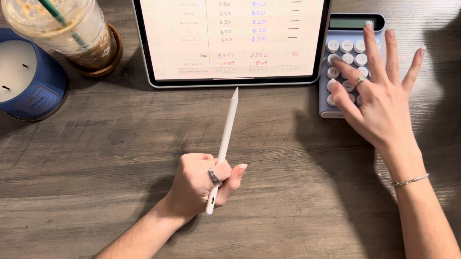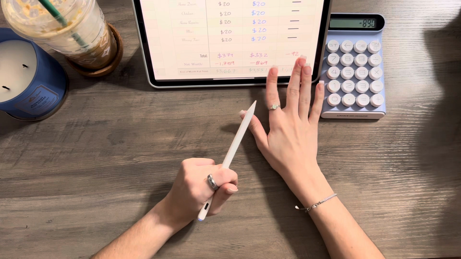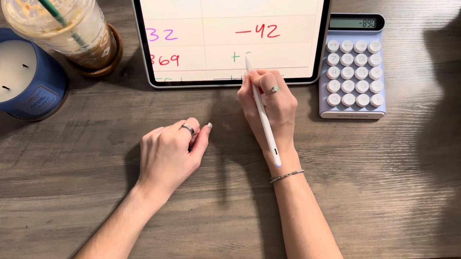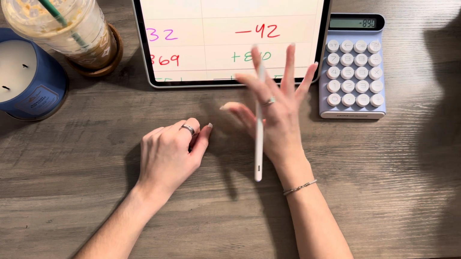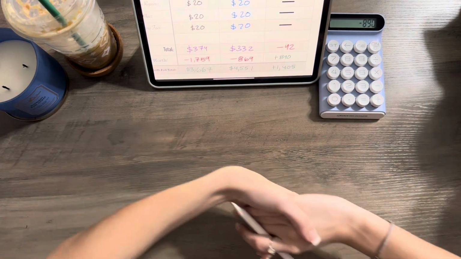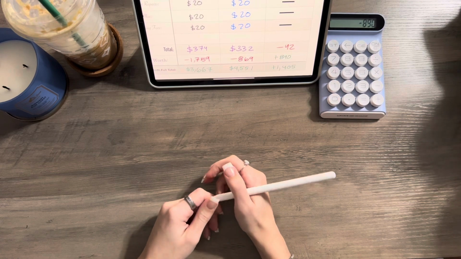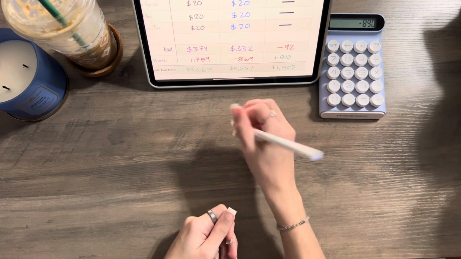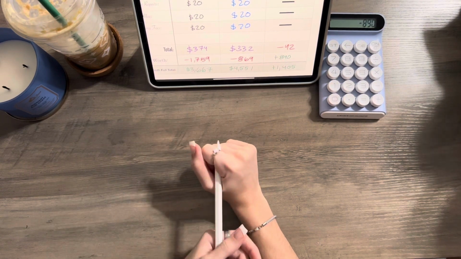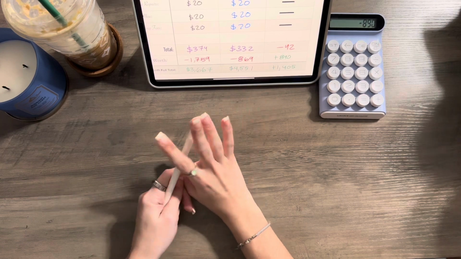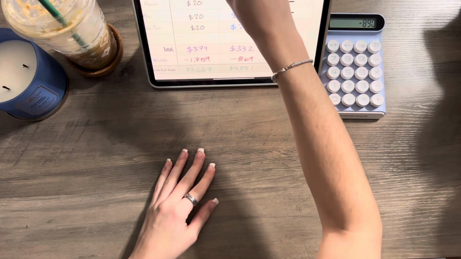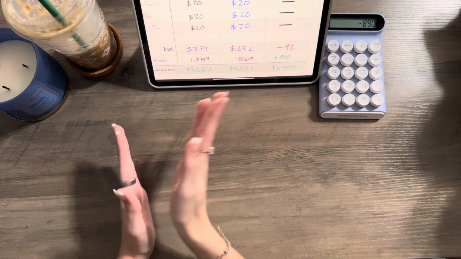So minus that by 1,759, which gives us 890. So this month we went up by 890 in our net worth. So this month we added $890, I think, towards our net worth. So now I'm hoping by the end of January we are in the positive net worth. That would be kind of cool, but if not, that's okay, because it's not hurting me or anything. They are student loans, so that is that.